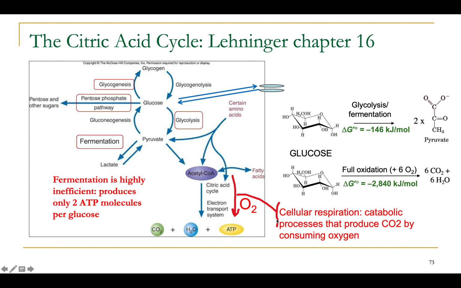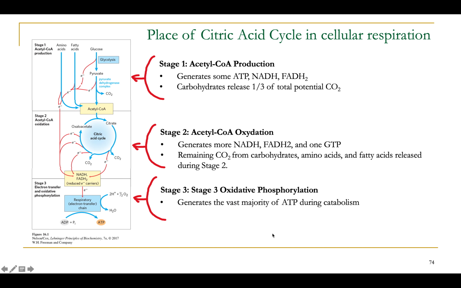And cells evolved such a process during the rise of the oxygen-rich atmosphere, which is collectively called cellular respiration. Strictly speaking, cellular respiration is a set of catabolic processes where cells catabolize different kinds of organic matter into CO2 and water by consuming atmospheric oxygen. And this process, as we will see later, is much more efficient in terms of energy production as compared to glycolysis. So let's look closer at this set of catabolic processes, cellular respiration, and the place of the citric acid cycle in this framework.